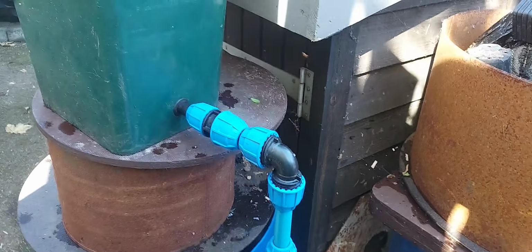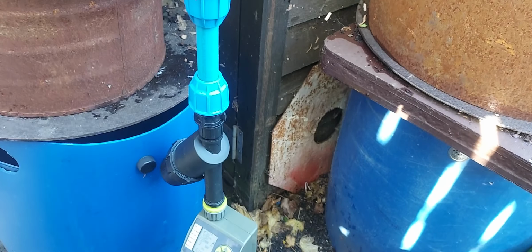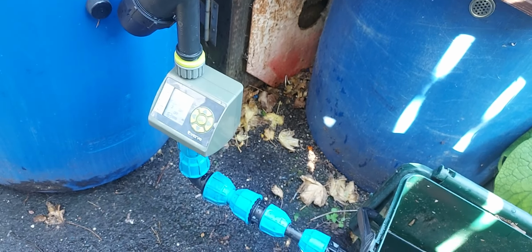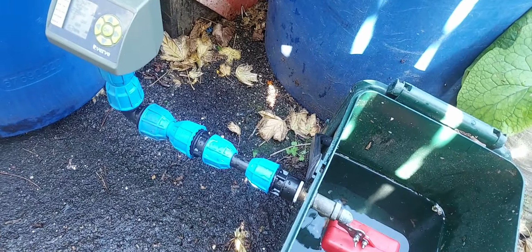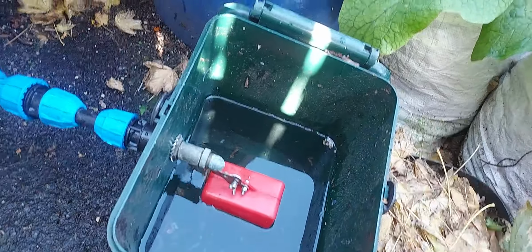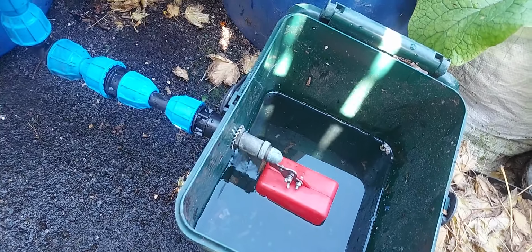You really want that raised up as high as you can get it, so you've got more pressure. What I'm trying to do though is have irrigation that just tops up, so you're not using a high pressure hose pipe to water or anything. It's just a case of filling up reservoirs, and you can set the delay so it fills up every, I don't know, once a week or something like that. So it just means there's a little bit of irrigation water there at all times.